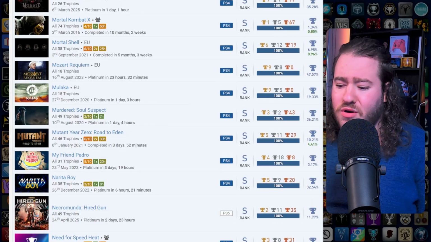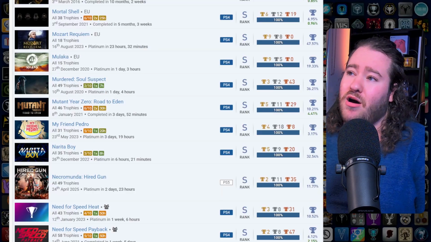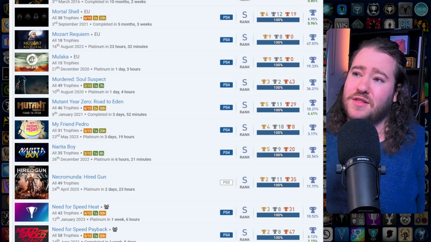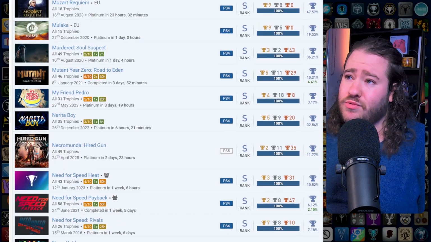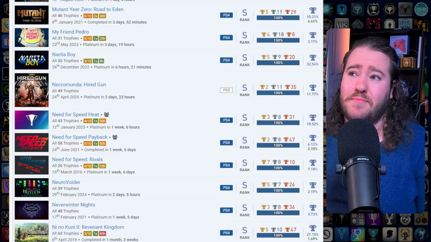My Friend Pedro is followed by Narita Boy. Warhammer here with Necromunda: Hired Gun. This is kind of like a Doom clone. I really liked Hired Gun. It's repetitive, the story's not massively special, but I enjoyed it for what it was, really, at the end of the day. We then have the Need for Speeds here with Heat, Payback, and Rivals.